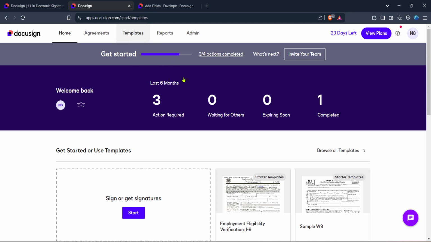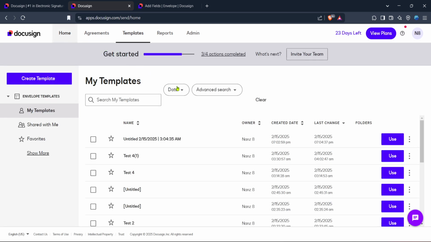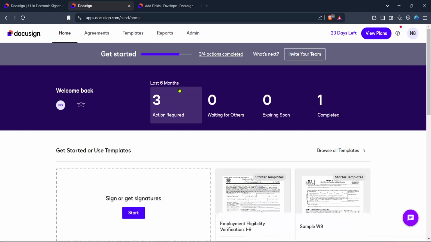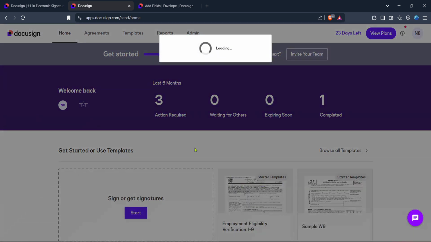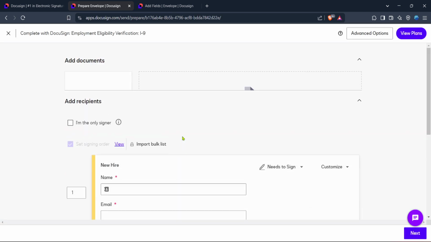Templates in Docusign are pre-formatted documents that can save you a lot of time, especially when you frequently send out similar documents for signing. Once you've selected or created a template, you'll need to fill out the necessary details. This step is crucial because it ensures that all parties involved understand their roles and what is expected of them in the document. Add relevant information like the recipient's name and email address to make the process smoother.